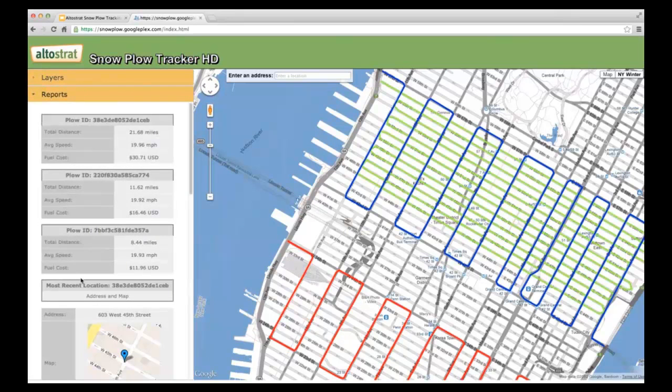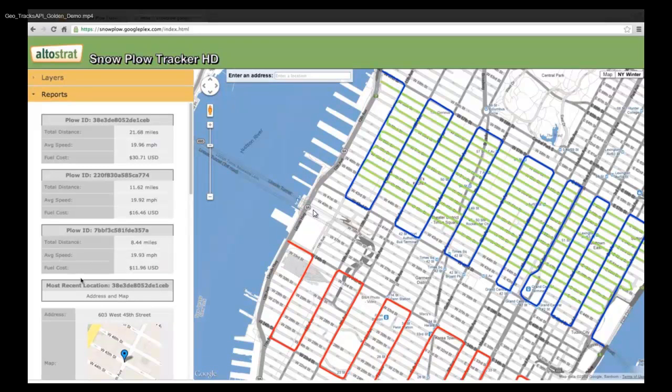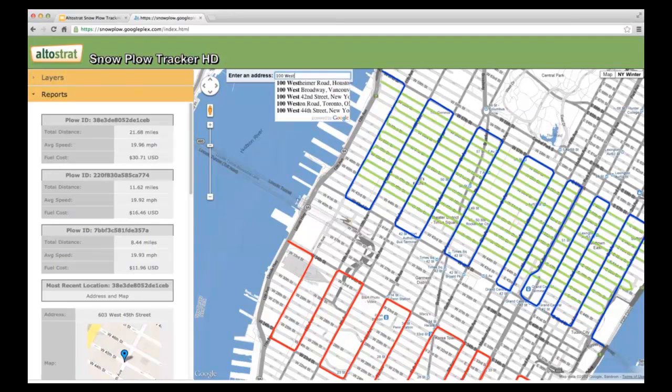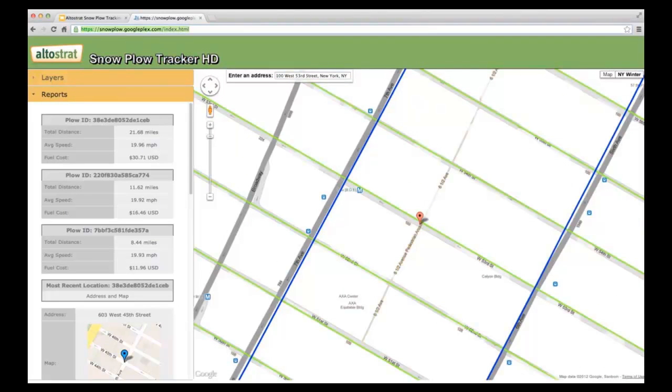Using the Google Tracks API, historical positions and routes of an asset, in this case a snowplow, can be retrieved between various epochs of time. To validate the address of the complaint, Google's geocoding capabilities can be used to instantly plot the position of the complaint on a Google map, in conjunction with the historical track. Entering in the address, the map zooms directly to this address, and a manager can immediately verify that, indeed, this street has been plowed on February 14, 2012.